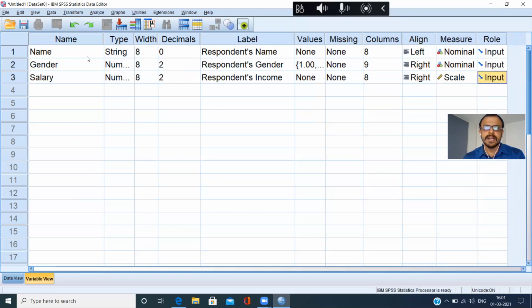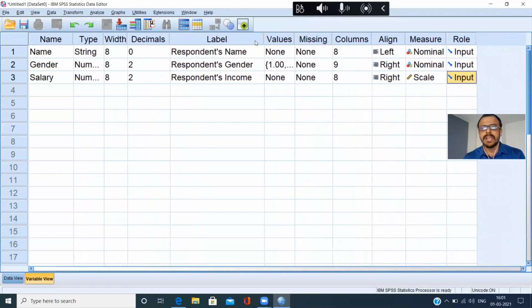So this entire page, this is the beauty behind SPSS, that one entire page is dedicated to declaring the variable properties. You can just come here and go on adding as many columns as possible. There is no restriction as far as adding columns is concerned.